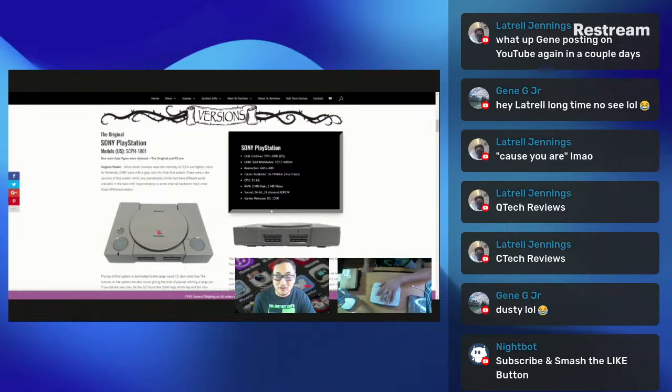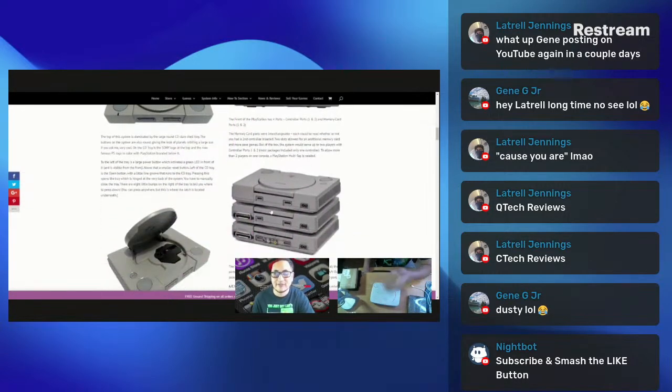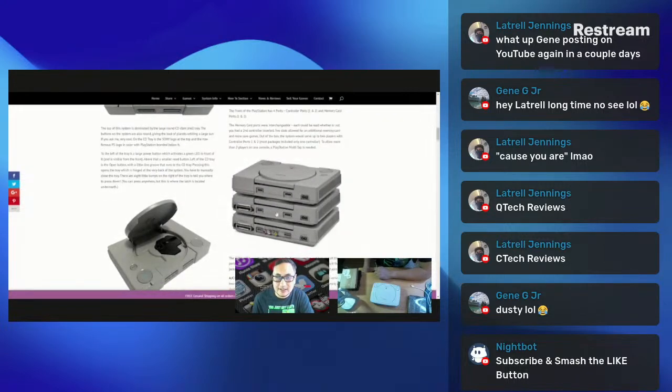Games released for this was 1,300. So that was a lot of games for this console, guys. And there was a few different versions of this, as you can see here. The one I had was actually the one in the middle, the original one that you can see here, which was not bad at all. I actually had that one.